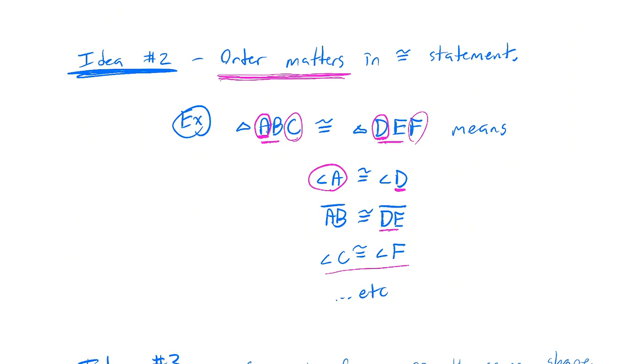A congruent statement is telling you the order of the points, so which ones correspond with which. So this tells me point A in this triangle corresponds with point D in this triangle. So the angle there is the same, the side going off one way is the same, the side going off the other way is the same, so they correspond.